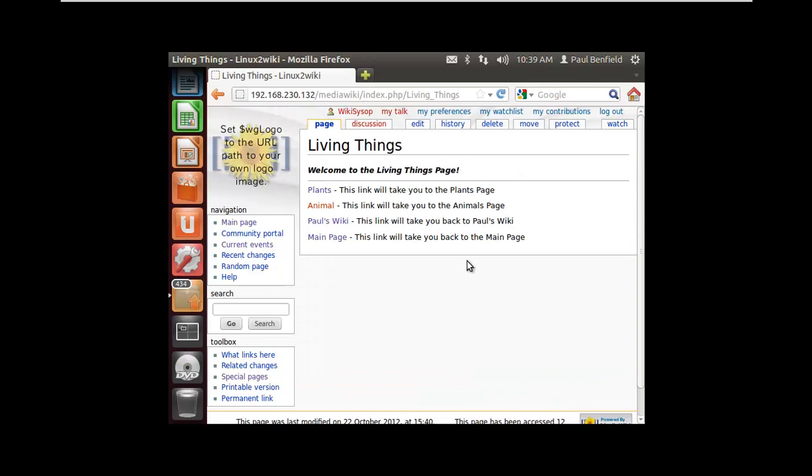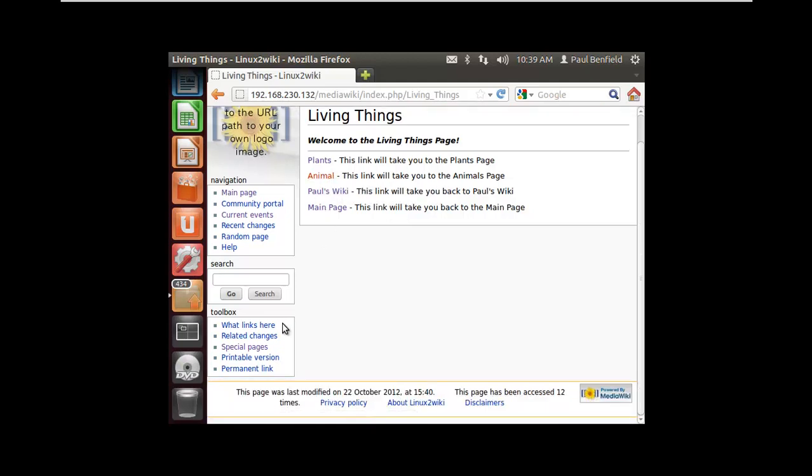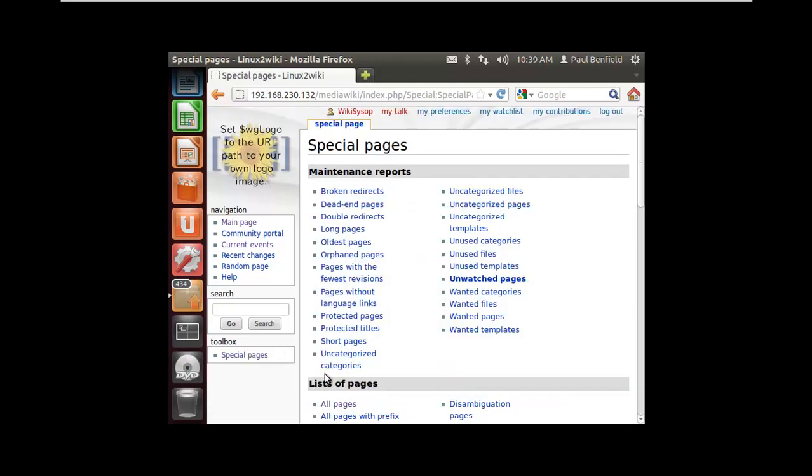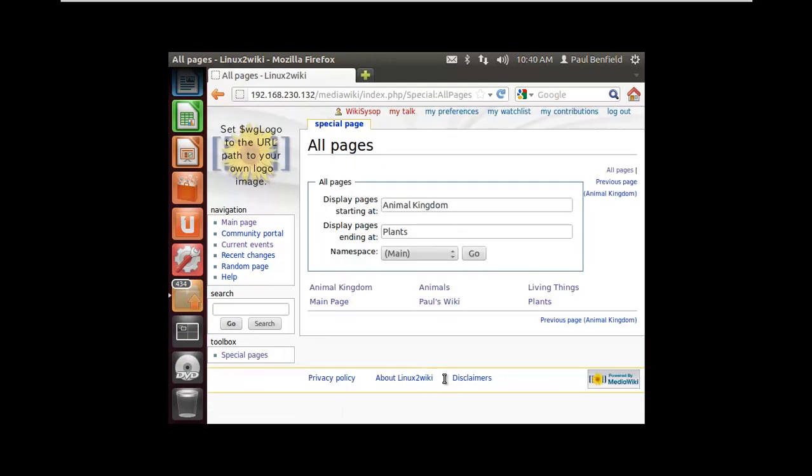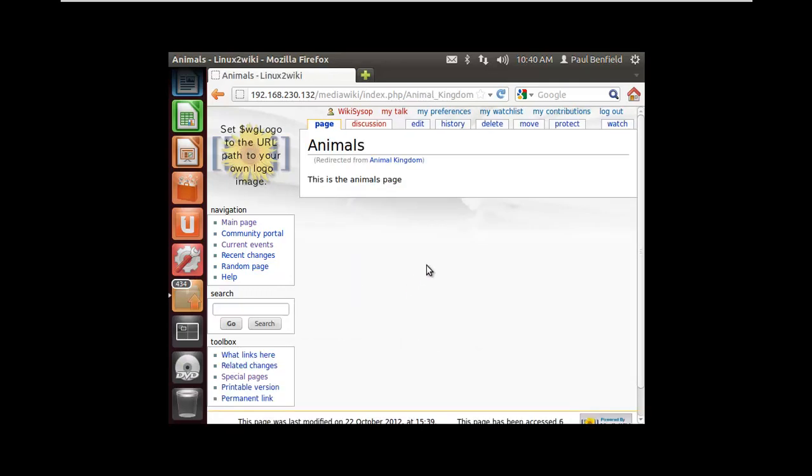And then ultimately, you can delete the page that you don't need anymore. Make sure that when you are going to delete the page you don't want, when you look on all pages and you click on, oh, I don't want Animal Kingdom anymore, be very careful, because when you click on here, it's going to automatically redirect to your new location. That's what the page is designed to do, is redirect there.